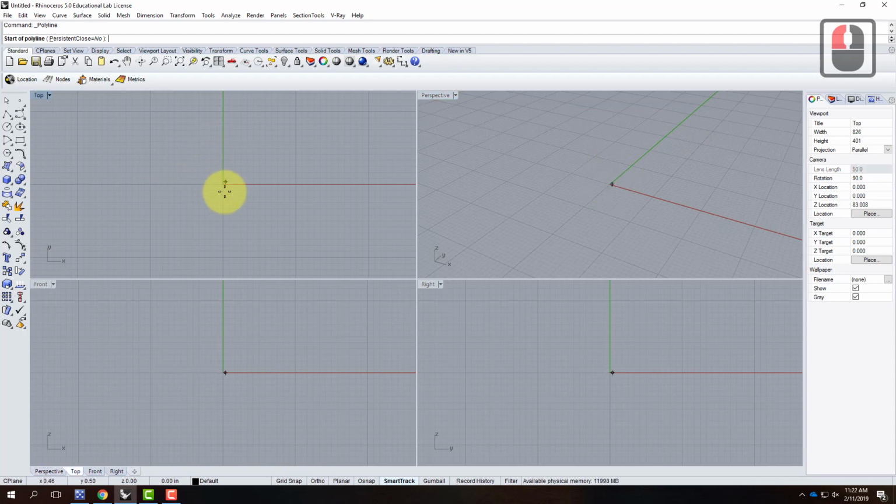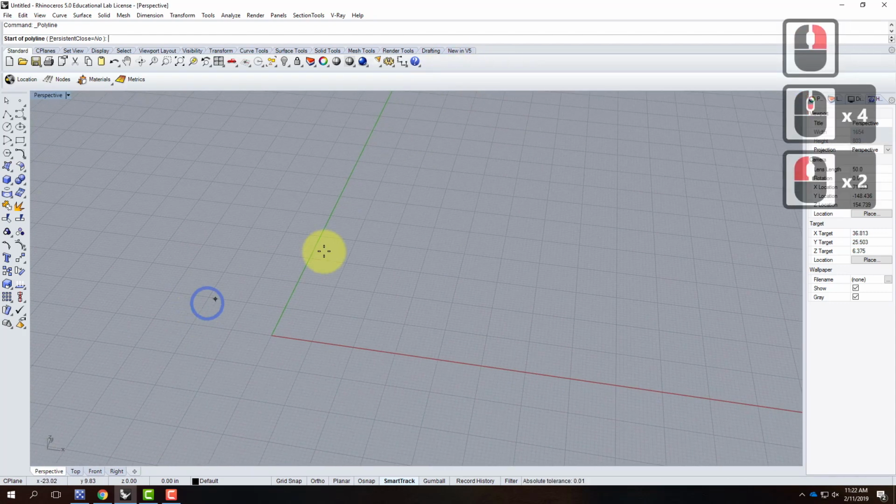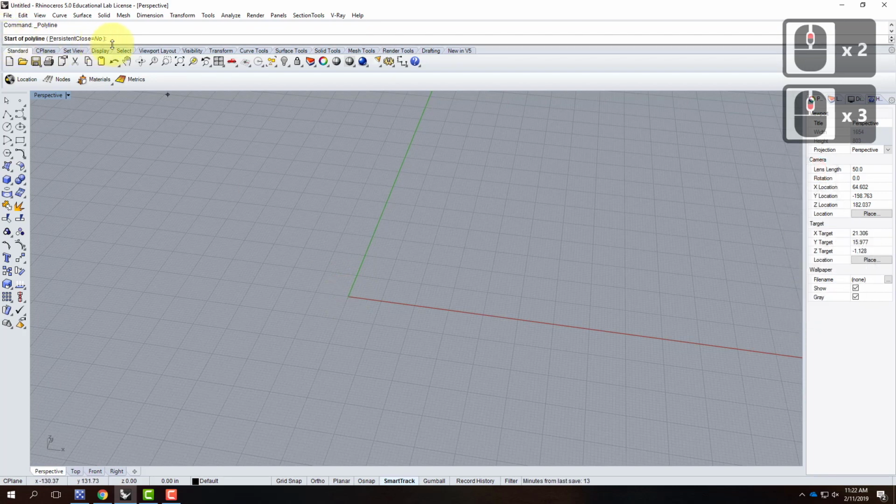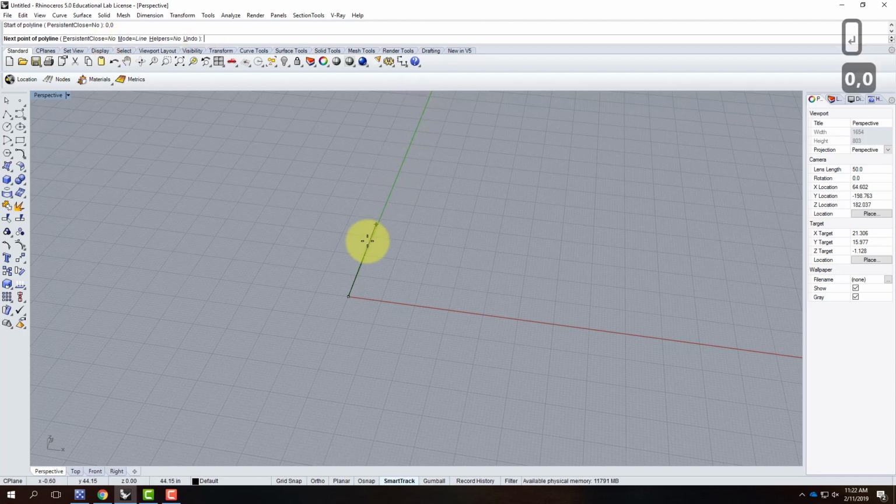And it doesn't matter whether I draw this in the top view or I draw it in the perspective view. I'm going to go ahead and just draw it in the perspective view like that. So when it says start of polyline, I'm going to go ahead and type in 0, 0, and I'll press enter. And then I'm going to draw a line straight up along this y-axis. So if I turned on ortho, I could just type in the distance, which would be 36 inches, like that. Now, if this was actually meeting code, it probably should be 42 inches. Just saying. Anyway, it doesn't matter because we're not meeting any kind of code. So I'm going to go up there 36 inches.